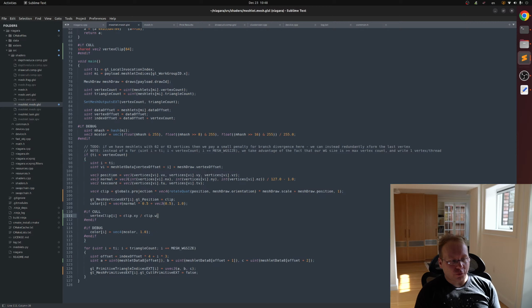So the problem is if you have a triangle where two vertices are in front of the camera and one vertex is behind, if you do math on the resulting screen space values, it's going to be off. So what we have to do in addition to this is skip culling if vertices of a triangle are not consistently in front of the perspective projection plane. Or we can also cull triangles completely if they are completely behind the perspective plane.